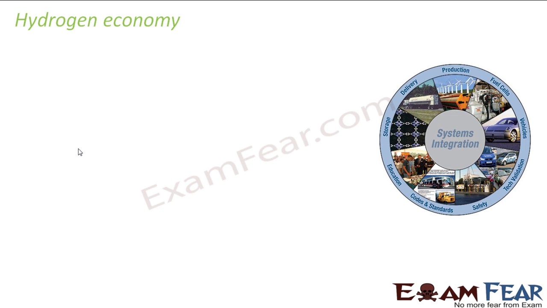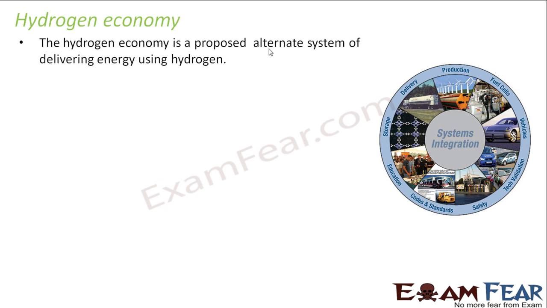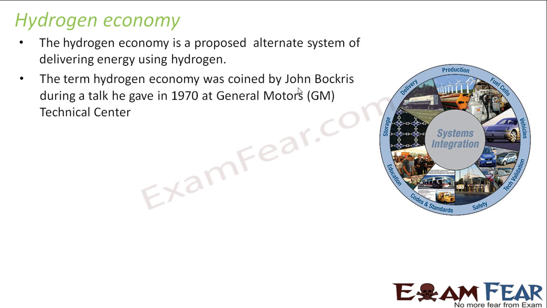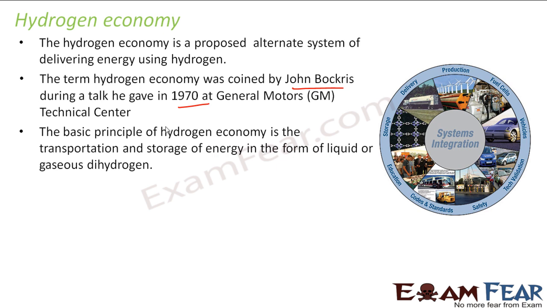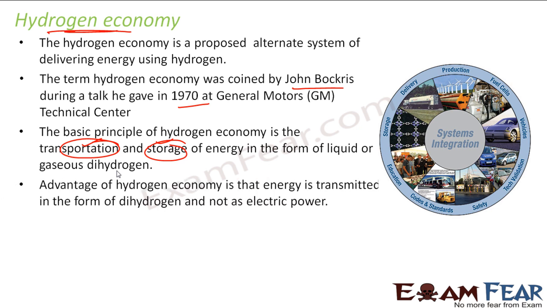There is a term called hydrogen economy, which is nothing but using hydrogen as a fuel — as an alternate option for coal and petrol. This term was coined by John Bokris in 1970. The basic principle of hydrogen economy is the transportation and storage of hydrogen, because currently creating hydrogen is not an issue — there is an abundance of hydrogen — but the only problem is transportation and storage.